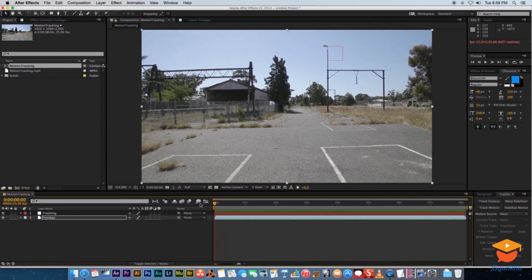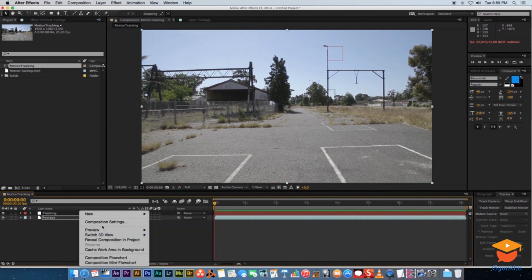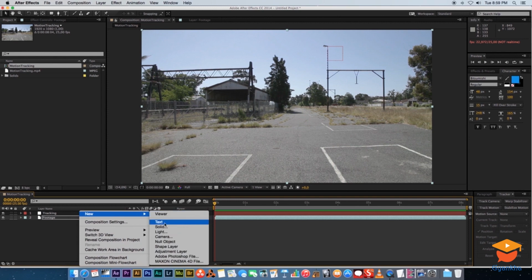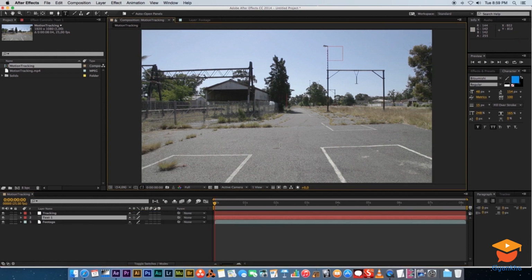So go to frame number 1 again, and then we're going to right click, new, and create a new text layer. Click on that, and then we're going to type something. Let's type tracking, and you can adjust the size of your text by just highlighting that text layer, and you can change the size over here. So once you're happy with the size, we're going to move the text to this area of the screen, and then we want to link this text layer to the tracking layer so that it will actually follow along.